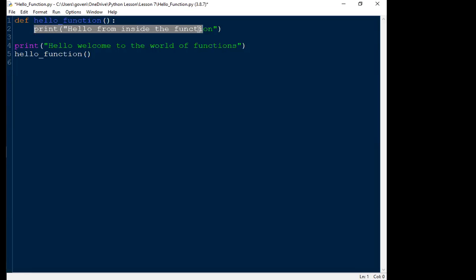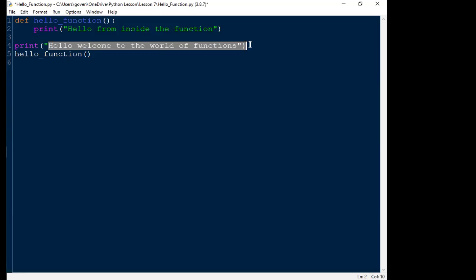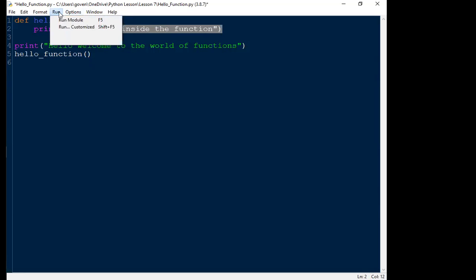The only time line 2 will run is if line 1's definition is called, and the only time it's called is at line 5. So it's going to print, hello, welcome to the world of functions. Then it's going to call the function, and when it calls the function, it'll print hello from inside the function. So what will our display be? Our display will be firstly, hello, welcome to the world of functions, then hello from inside the function. Let's run it.